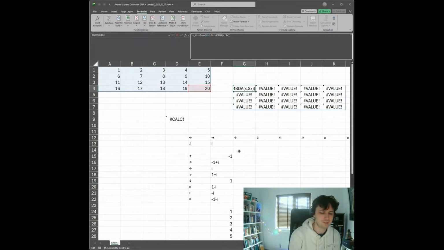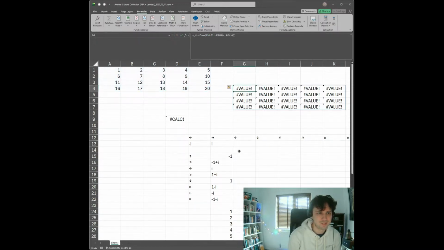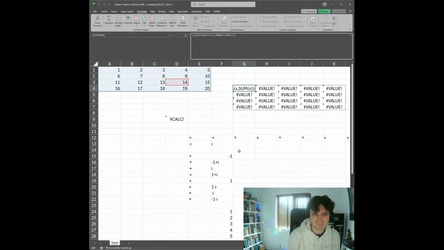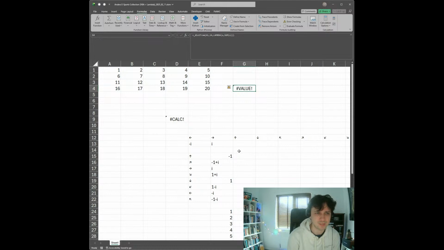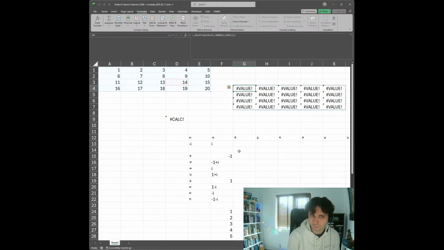Some X. T range must be target range. Okay, I don't know what dist from does, and it looks really, really complicated, so I'm not going to steal it.